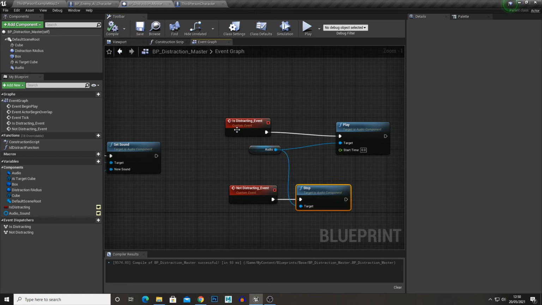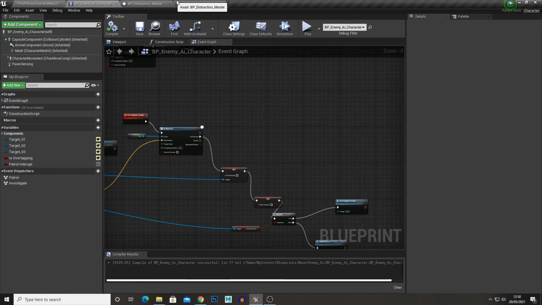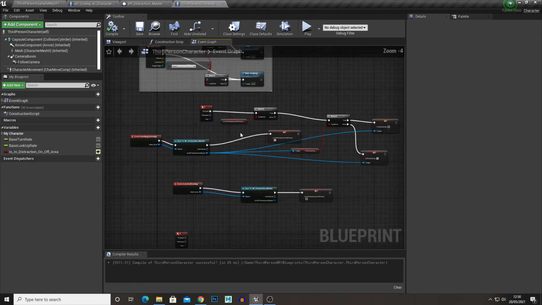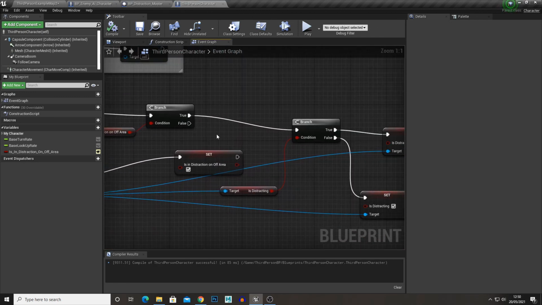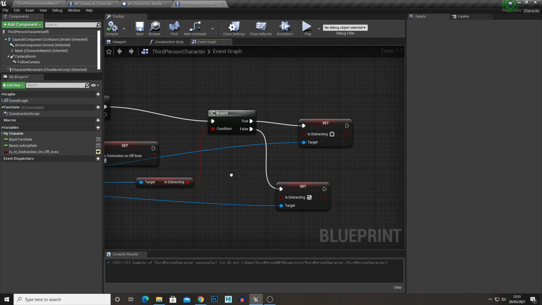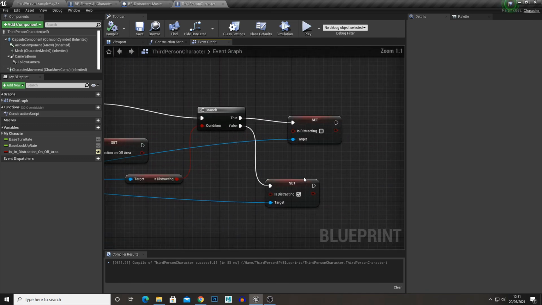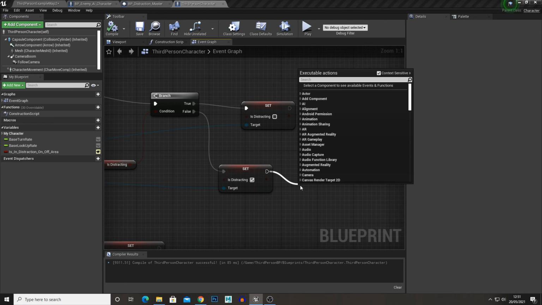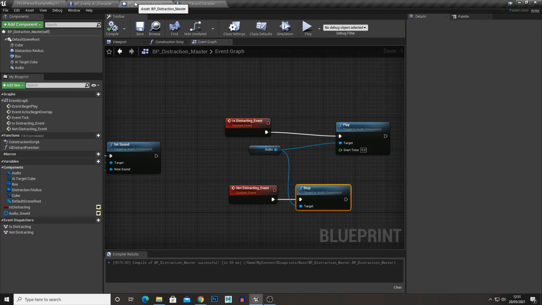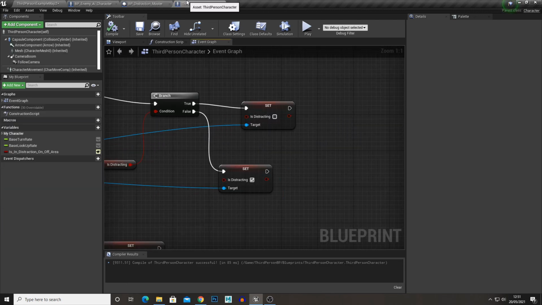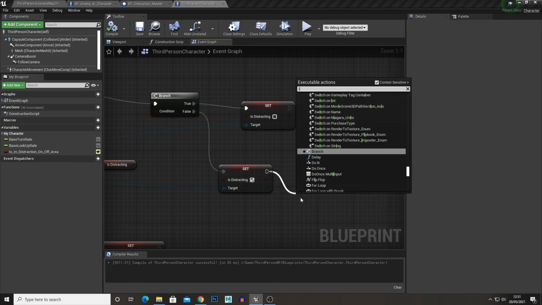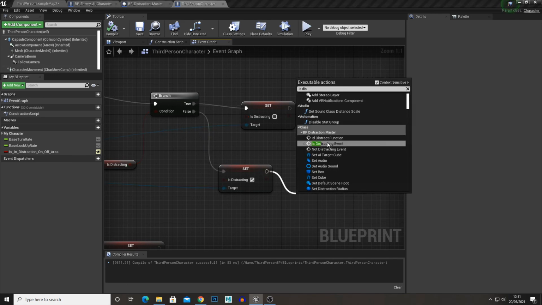Now to get these events to call, I'm just going to go on the third person character and when we set is distraction, so when we turn the distraction on, I'm just going to call the function. So the function we set to turn it on is distracting event. Is distracting event.